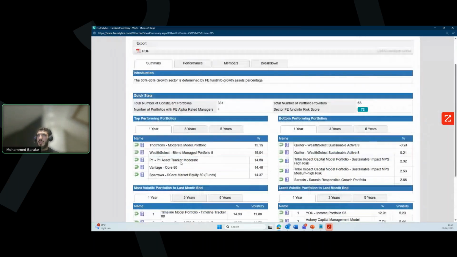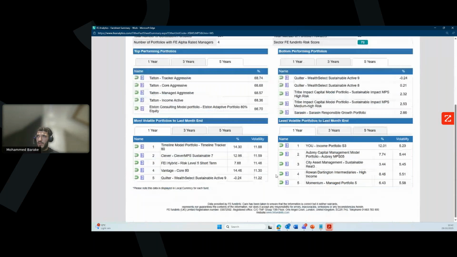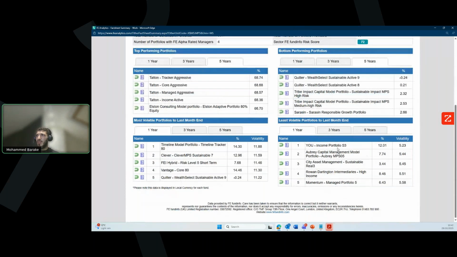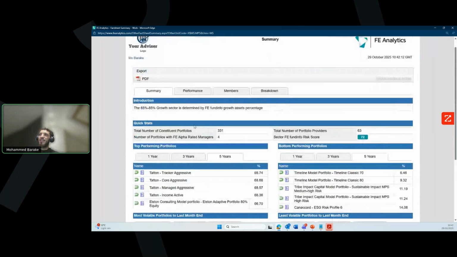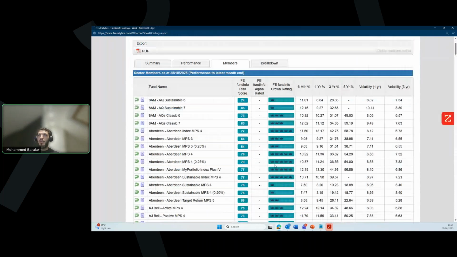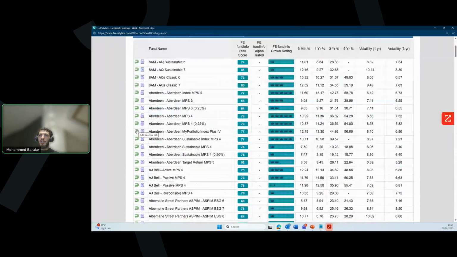You can see the top performing portfolios over the last year, 3 years, and 5 years, and the bottom performing portfolios over the same periods. Volatility wise, for both bottom and top, it shows the most volatile and least volatile. And if you want the members, all the members are listed in there, and you can easily send them over to your active list through here.